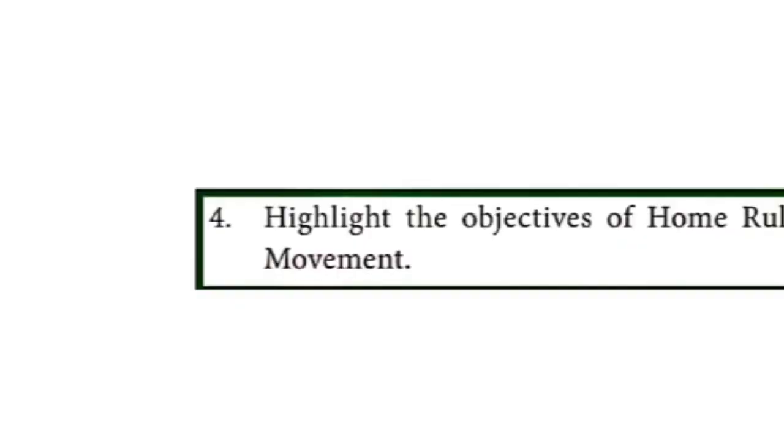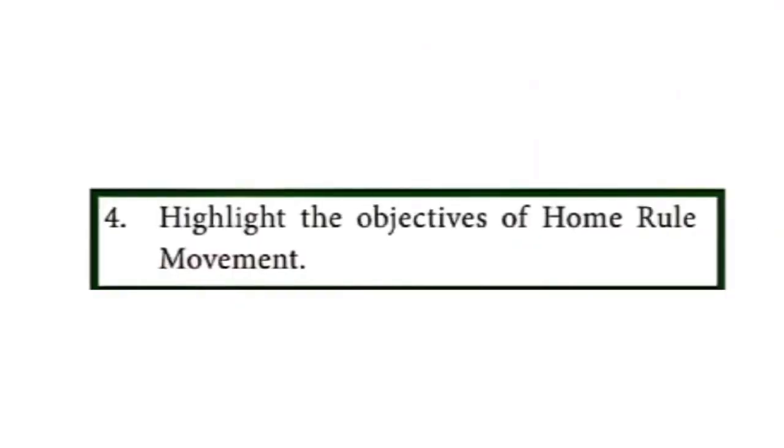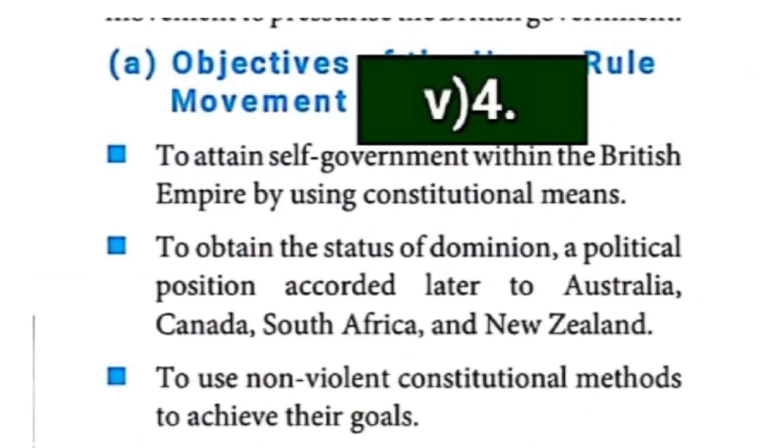The next question: highlight the objectives, that is, the aim of the home rule movement. Who was the founder of the home rule movement in India? Mrs. Annie Besant. Yes, Mrs. Annie Besant was the founder of the home rule movement in India. So we can check the answer, children.